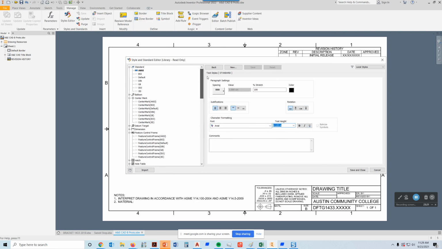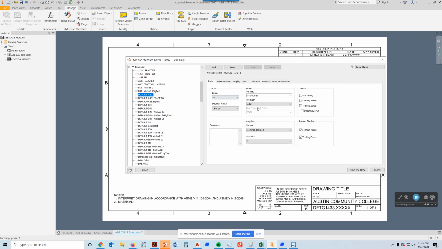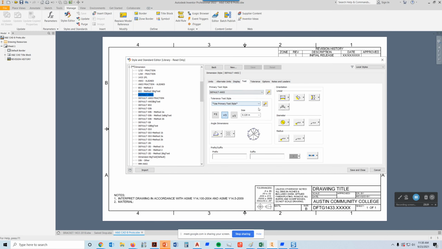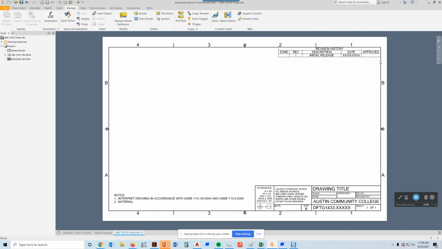And let's go back to our dimensions. I'll just make sure what my dimension style is set to on this. Let's see, text. My text height on this, the default is set to 0.12, and I think we set ours to 0.125 the other day for our text height. So you would want all of those to match. Okay, so we'll get further into this and how you set up your prototype with all this stuff in it.